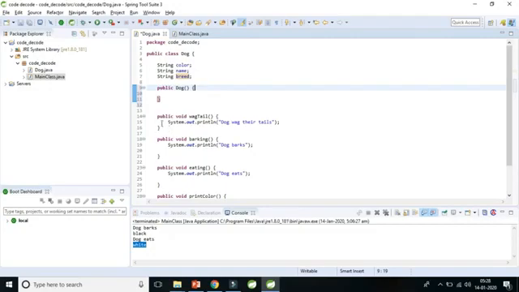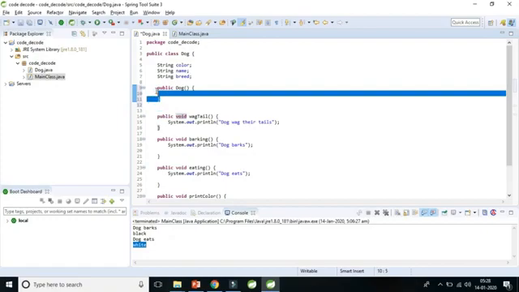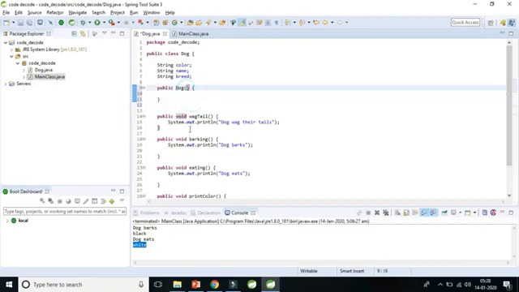If you see public wagTail, it has the return type void, meaning it does not return anything. It has nothing to return, but there is no return type for the constructor. This is how a constructor is created, but now it is implicit, so we don't have to write it, and still my object is created. There are basically 2 types of constructors in Java, the parameterized one and the default one. The default one is what I've shown you, which is given by the compiler to you.